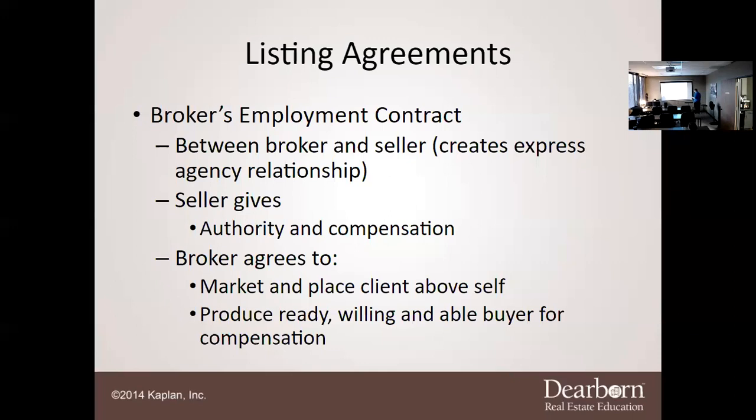Let me make that clear because I know I kind of fumbled through that. If you are a listing agent and you bring a ready, willing, and able buyer, and the seller tells you, Aiden, I'm not ready to sell my house now, I just changed my mind, guess what? In that particular situation, commission is still owed. Period. Okay? I keep getting them mixed up, because normally the person that walks away is the buyer. The buyer always walks away. But yes, there can be a chance that the seller will walk away.